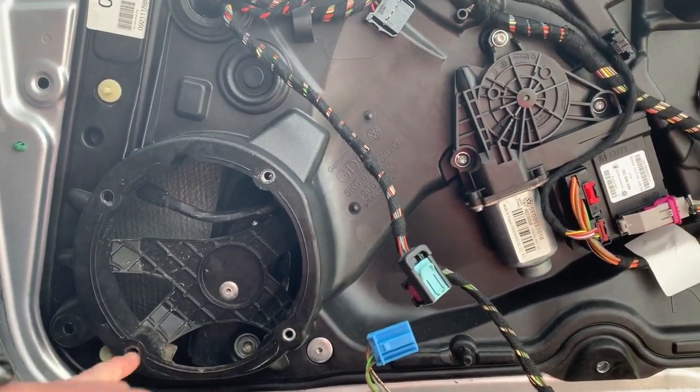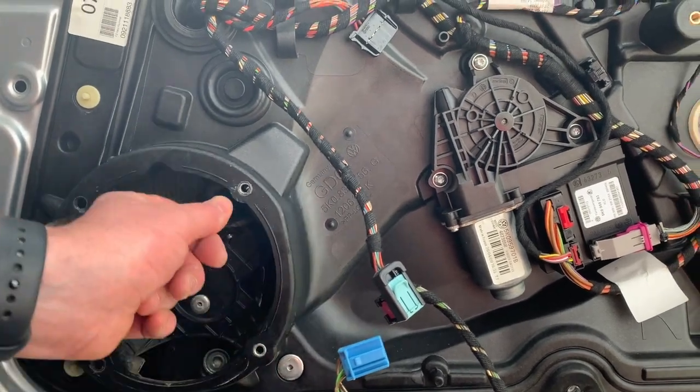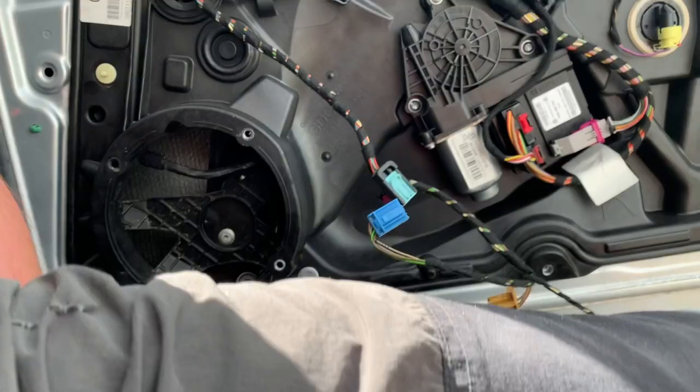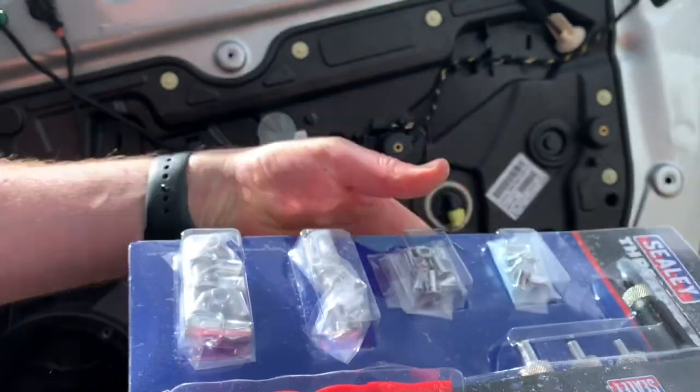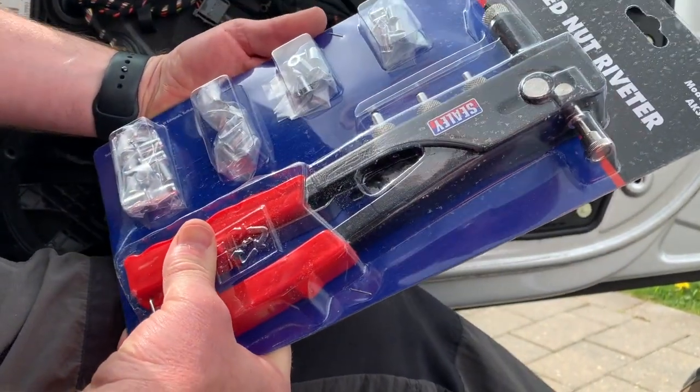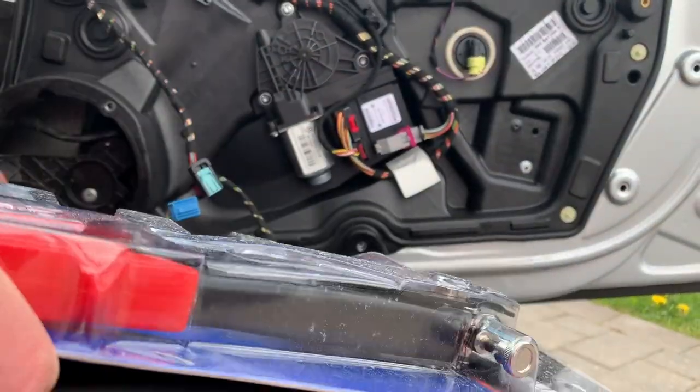Now, in drilling them out, it spun these inserts out. You can see there and there. So what I've done, I've got myself a nice little pack here of captivated riv nuts. I've never used it before, so we're going to try and put one of these in and see if we can re-establish these holes.